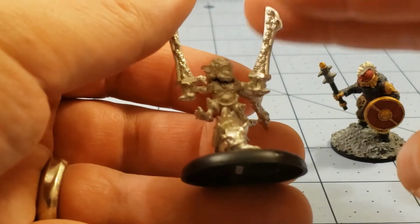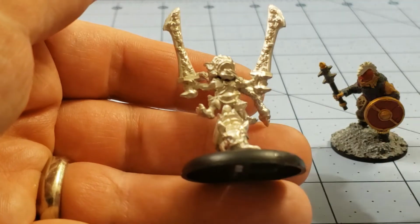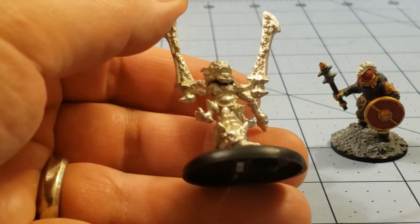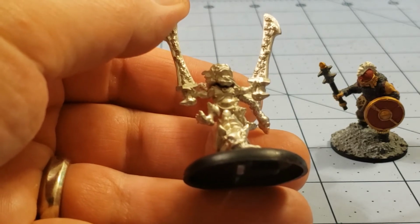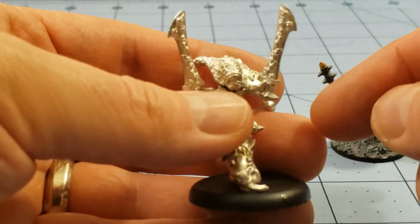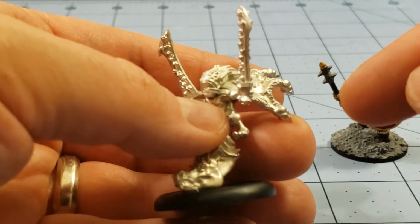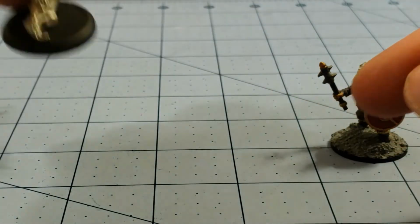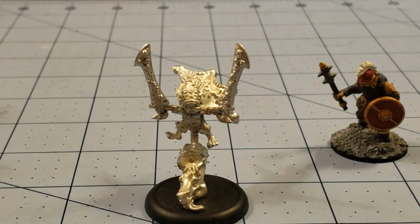That way the collector market still has their bits and the mass market has something available as well, especially stuff like Legends of the Five Rings. I think those are some really gorgeous models. This guy is a little bit more fun than gorgeous. Not to say that the quality of the sculpt is lacking in any way, but yeah. Anyway, that's me rambling on about Privateer and their whole loot crate thing.